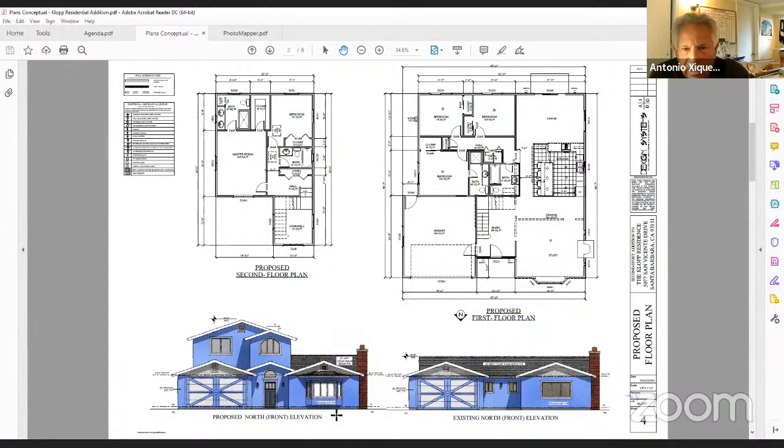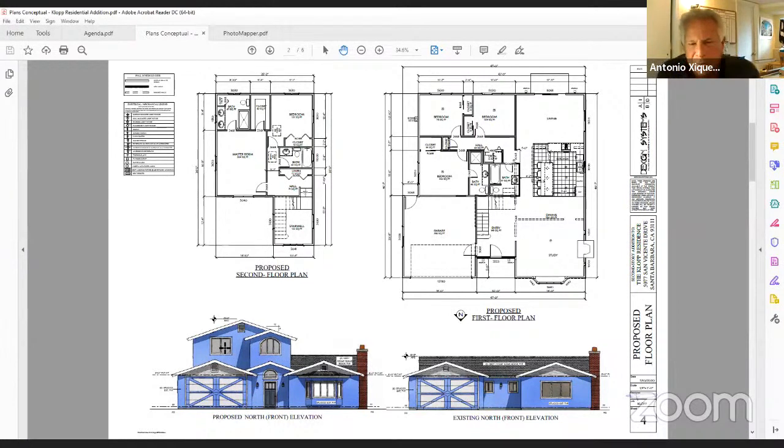So you can see where the staircase goes, that's going to be all new square footage there, and that takes me upstairs where that little arched tower is. So that's where we end up upstairs, and then from there we can go into the little hallway into the bedrooms and so on.